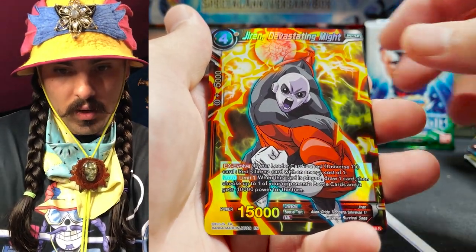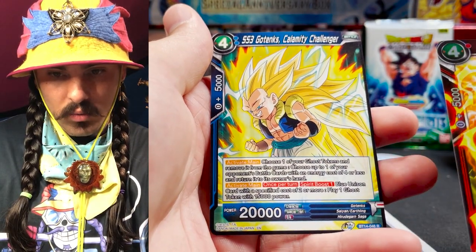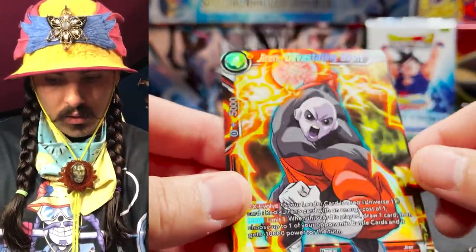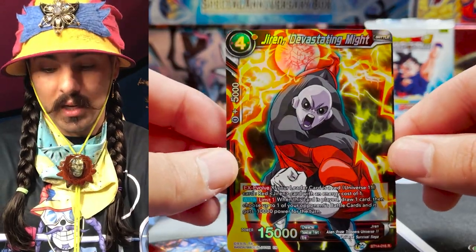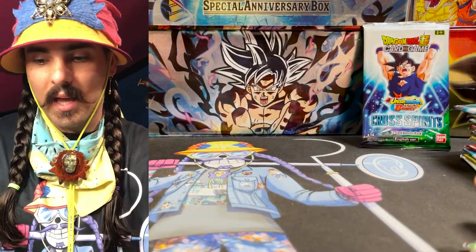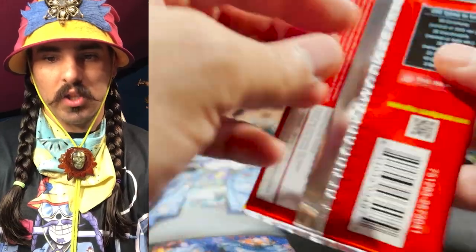Ooh, Jiren, rare, very good looking. And a non-foil rare SS3 Gotenks Calamity Challenger. Wow, these parallel foils are looking great. I love the reverse holo foil they do on these. It just looks so good. And this Jiren chain looks pretty devastating. I think if the deck is able to work the right way, that sequence is going to be pretty nice. All right, our next Cross Spirits Jiren pack.